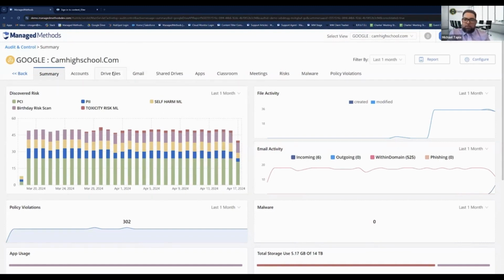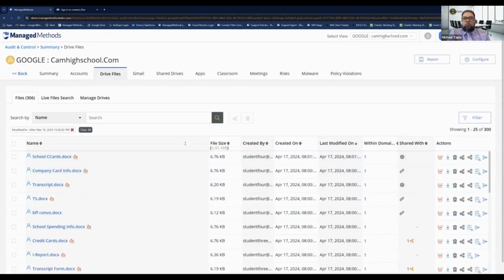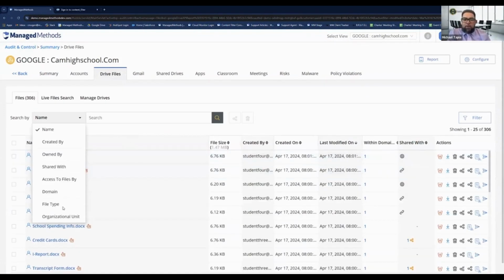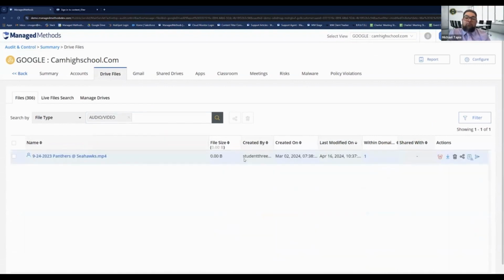But we use managed methods to scan for videos in those drives. And the method we deployed was by file size. And what this helped us find was a lot of copyright violations. We saw many kids downloading pirated movies. Of course, at the time we had Google Workspace unlimited file storage, so they were storing all kinds of movies in there. And it took some tweaking, I will be honest, to find the right sweet spot.